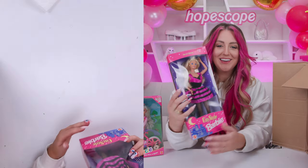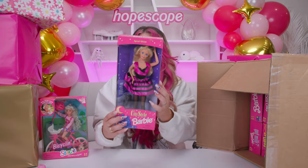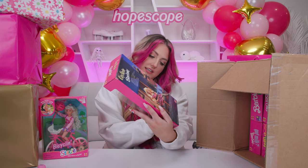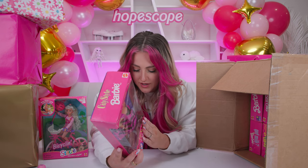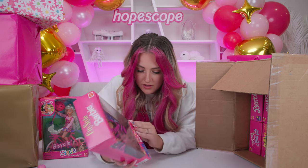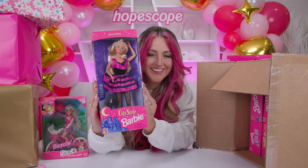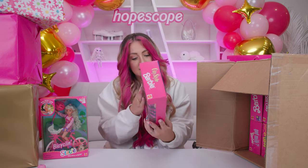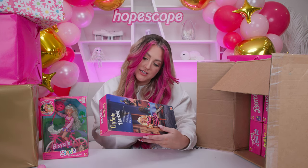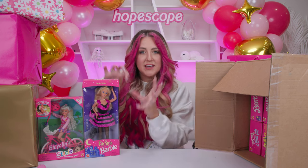City Style Barbie. Look how cute she is. This one's gotta be early 90s. The outfit's kind of giving 80s. Let's see. 96 again? Interesting. I hope I'm getting these years right. It's kind of hard to tell because there's a lot of different years on the box, but special edition. She looks like she's getting ready to go party. It's so fun. Let me know if any of you know if I'm wrong on the dates, but I'm pretty sure this one is 1996. Because then they have the dates of when the Barbie base doll was made in the early 90s and when the collection first came out.